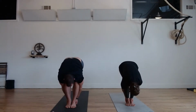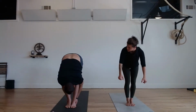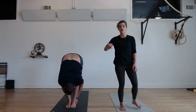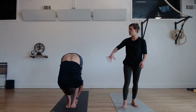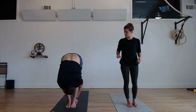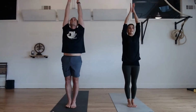On the exhale, begin to lengthen down, slowly beginning to straighten your legs. Good, focusing more on lengthening down out of your hips and less about actually straightening your legs. Good, gently tuck the chin, long through the back of the neck, nice deep breath and breathe into the back body. Good, and release. Inhale, arms up. And hands to heart.